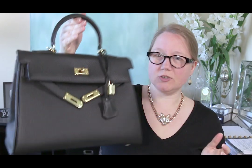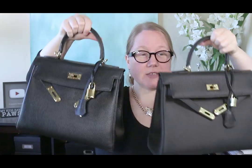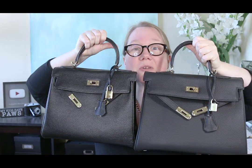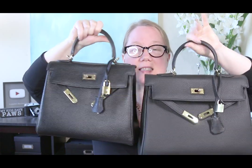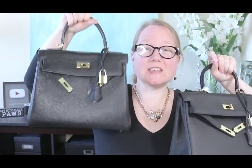Now, even though I don't carry the locks on my bags, I do store them with the lock on it like that. So you'll see the lock on it during this comparison. So these are the two similar bags, almost identical. The only big, obvious difference is the size. So let me see, which one's bigger? This is the smaller one.